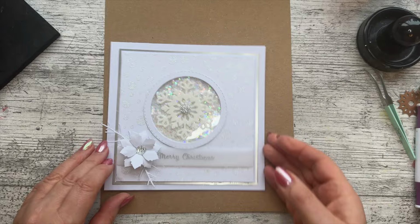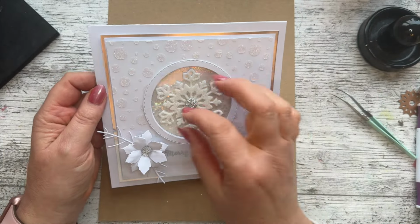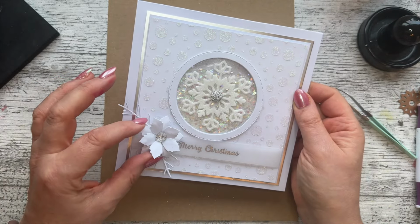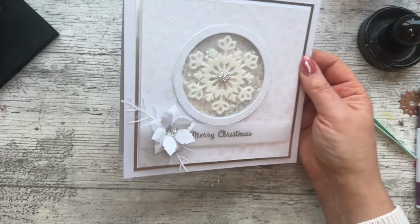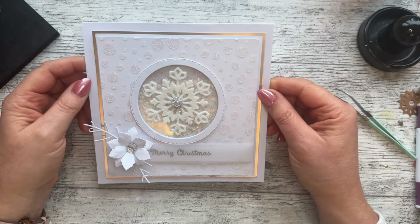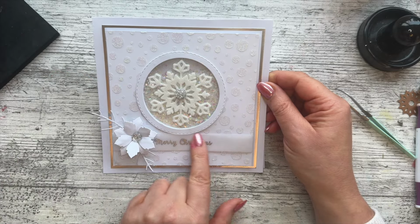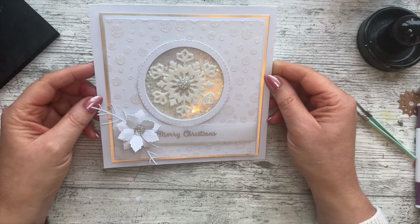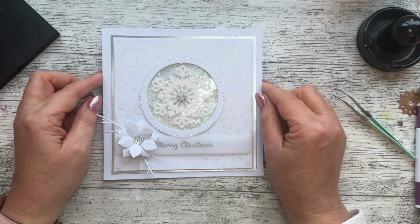What do you think? So we've got our shaker element. We've got our snowflake just sort of floating because it's floating on the acetate. And then we've got our gorgeous white poinsettia as well. Now, if you wanted to add colour, if you aren't into all white cards, then go for it. It will be really simple. But I think that is really, really pretty. I love the simple sentiment across the middle as well. And there you go. How about that? Really, really pretty. I hope you like that.